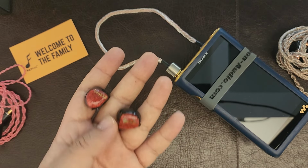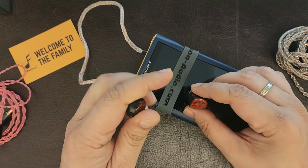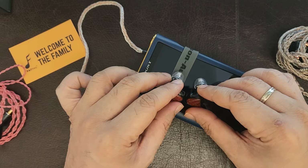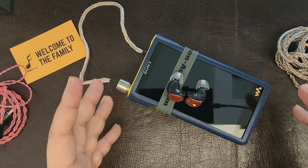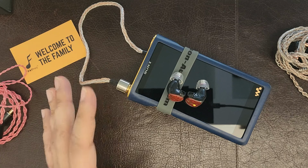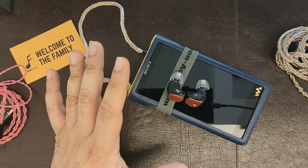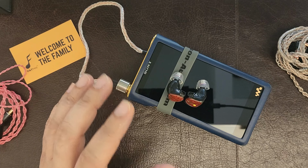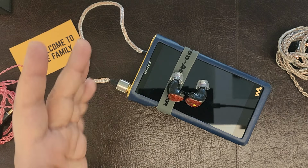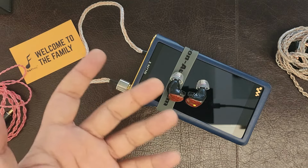Because guys, what happens with this IEM, I mean, it's not just about bass, right? I think what people miss about this IEM, and how small it is, and it's not the most expensive IEM, is its incredible staging and imaging. This IEM, I think, just blows away every other IEM under $1,000 for staging and imaging. So I'm just surprised at how an IEM stages so well at this price point, which is why that's coming through also in the title of my review.